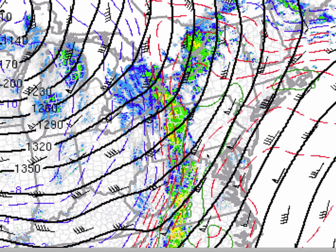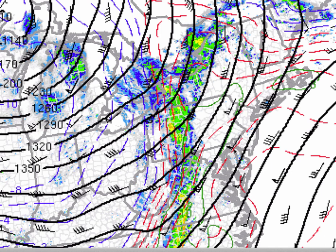This is the mid-levels, 850 millibars — it's very cold. You see these little triangles and lines here: the triangle stands for 50 knots and the lines stand for 5, so that's 5 and 10 knots. What this is showing me is that aloft at 850 millibars you have winds anywhere from 40 to 65 knots. Those winds are moving right over the Philadelphia and New York City metropolitan area. You combine that with a cold front enhancing lifting — that lifting taps into these winds. Basically, in these thunderstorms and showers, this transports air to the surface and that's where you get the potential for very strong wind gusts.